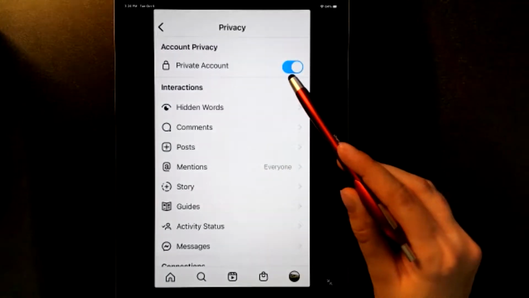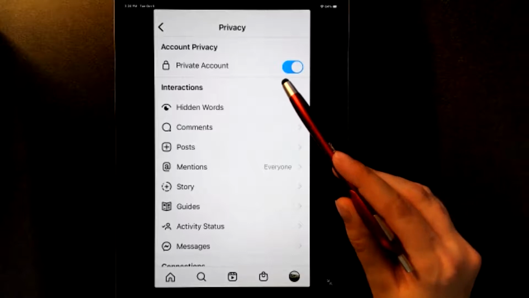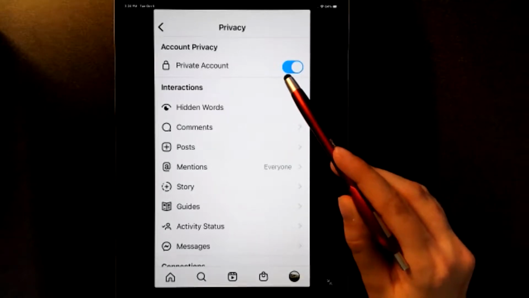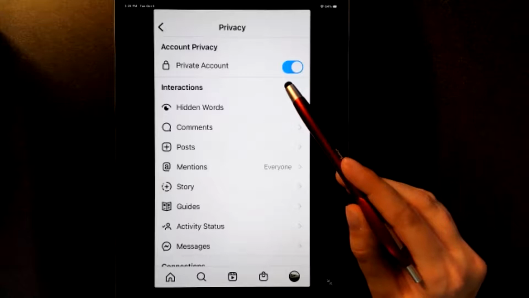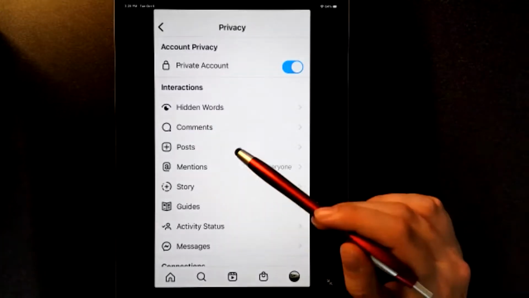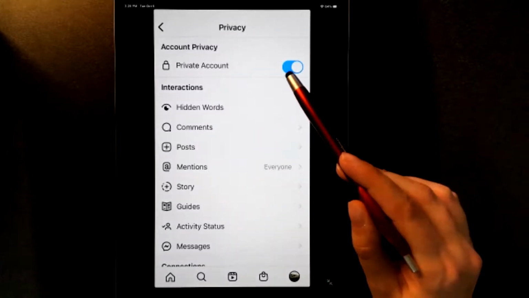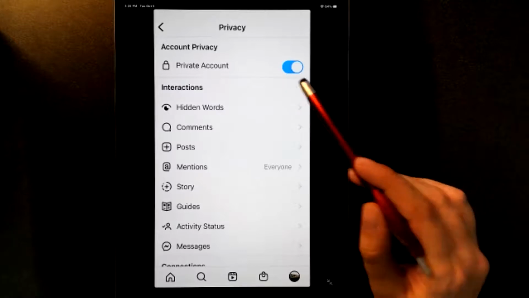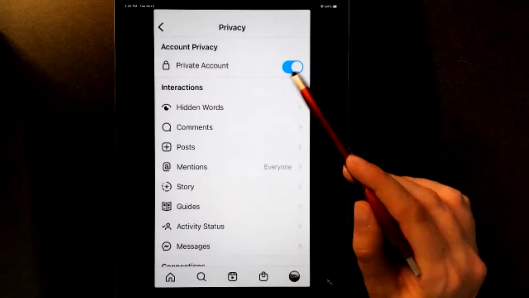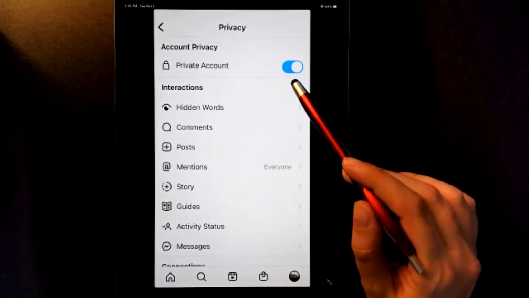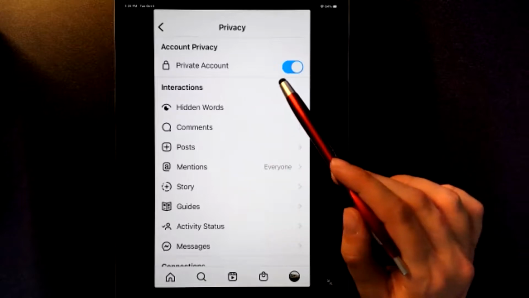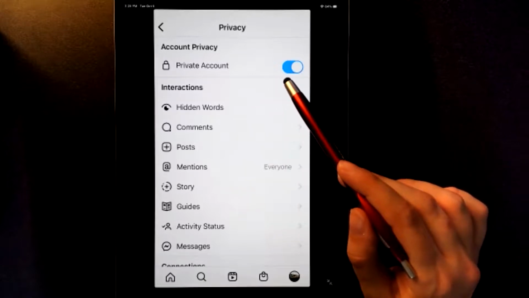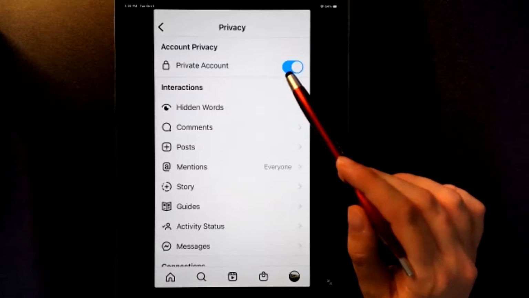I should say if you started Instagram as a public account and you switch to private, all of the people that are currently following you are sort of grandfathered in. So keep that in mind when you switch to private, those people that were following you before are still going to be able to see your stuff. Going forward, people will have to ask to follow you, but the people that were following you before you switched over are going to be grandfathered in. So keep that in mind. Once you switch to private, you may want to go over who is following you and just see if you still want them there. So that's something to consider when you're doing that.